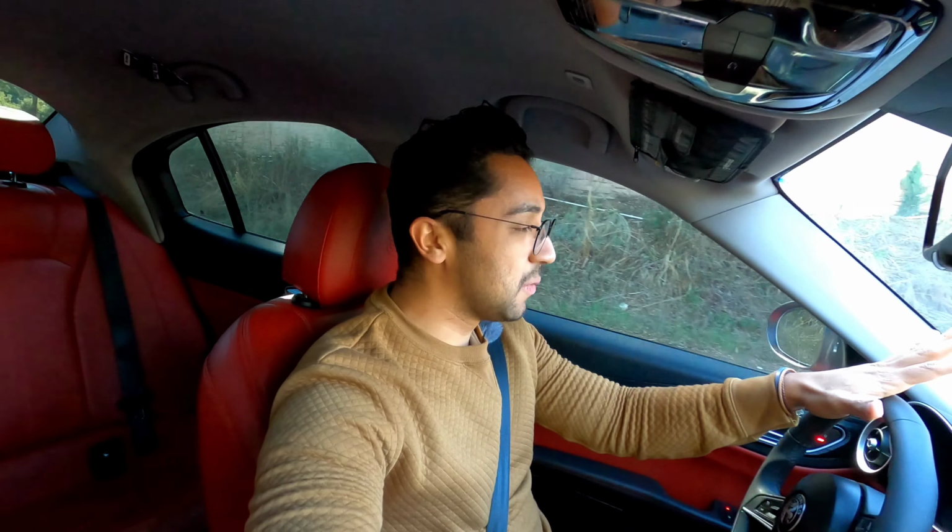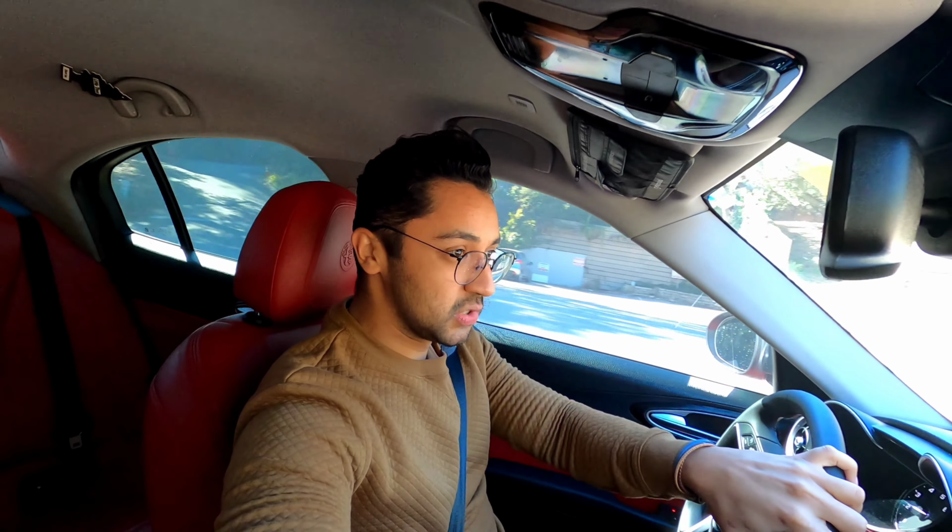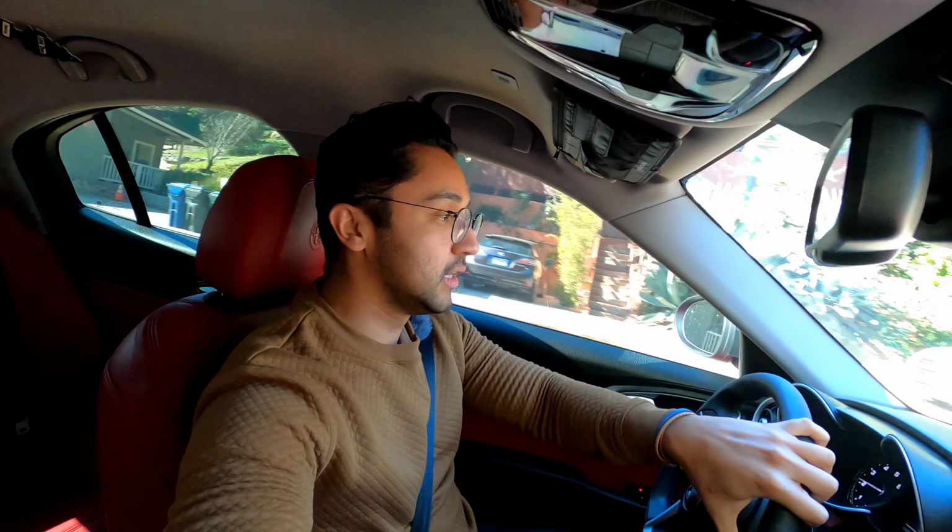There were some parts though, when I was driving that felt like, what did it feel like? Brakes are good, by the way. There were some parts during the drive that felt like there was a lot of tram lining. You know, so if the road was a little bit tilted, the car kind of steers you in that direction. There's a little bit of bump steer too, similar to the Alfa Romeo 4C.